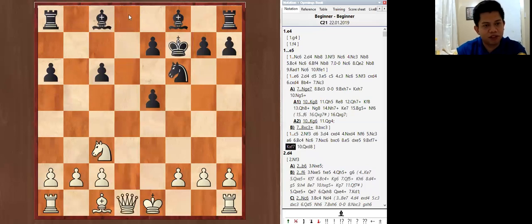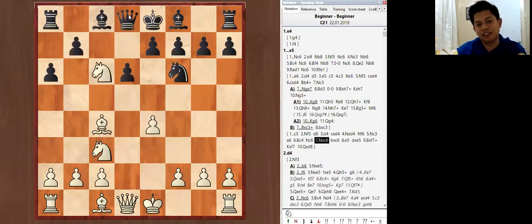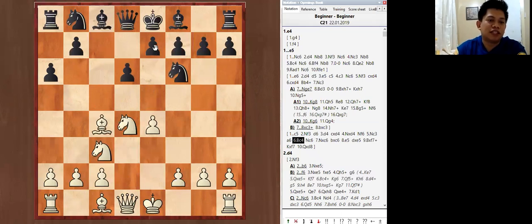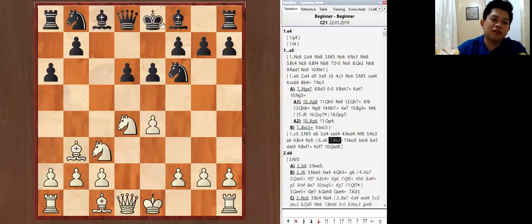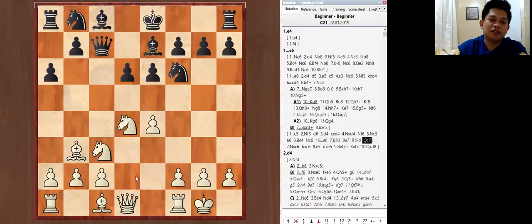I can always remember that this is the 10th move because I beat my opponent once in just 10 moves. Of course, when you get to a certain level, you cannot use those kinds of tricks anymore. You're going to grow old, you're going to learn also. So you play bishop b3 here, and then bishop e7, castle, queen c7.